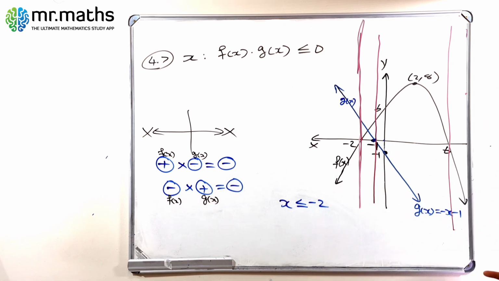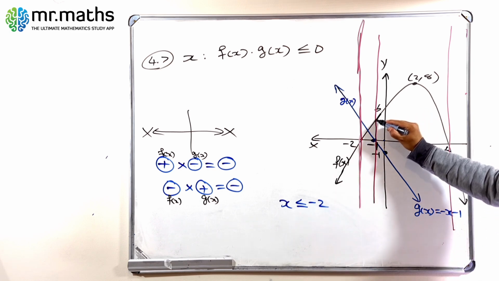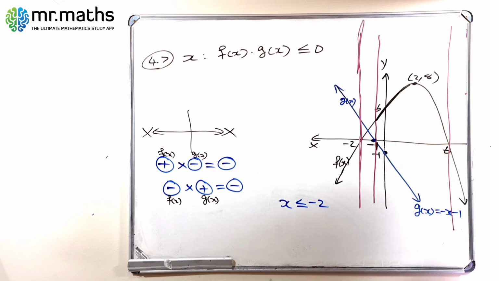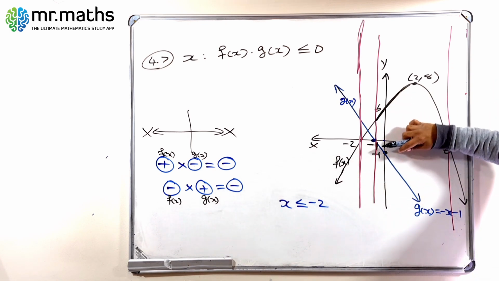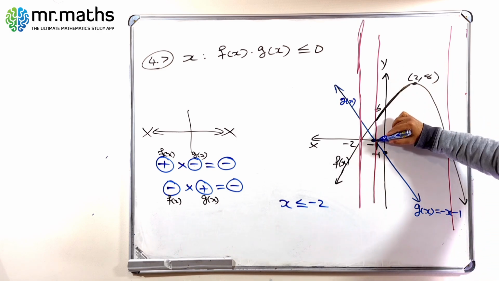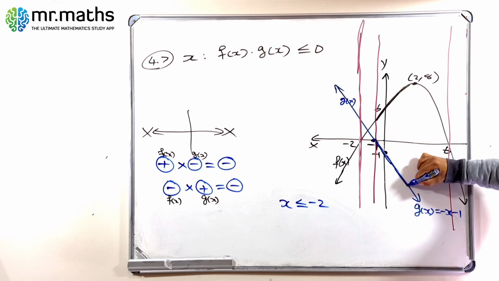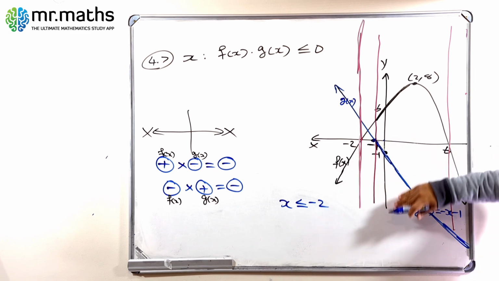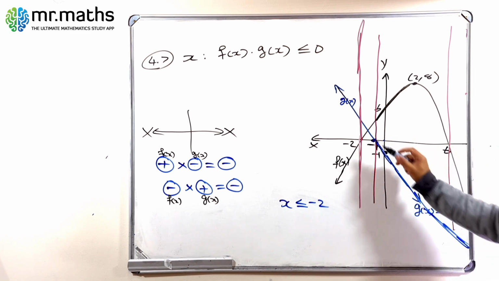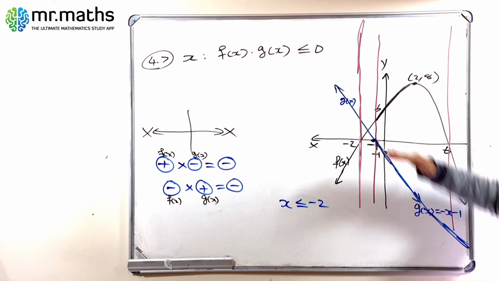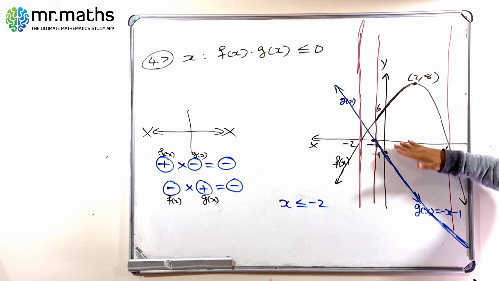Okay, so after -1, listen very carefully, where is our f of x graph? This is our f of x graph. Am I right? Is it above the x-axis or below the x-axis? Definitely it is above the x-axis. And where is our g of x graph? Straight line graph, this one. This is our g of x graph. That is below the x-axis. After -1, the f graph, the black graph, is above the x-axis and the blue graph is below the x-axis.